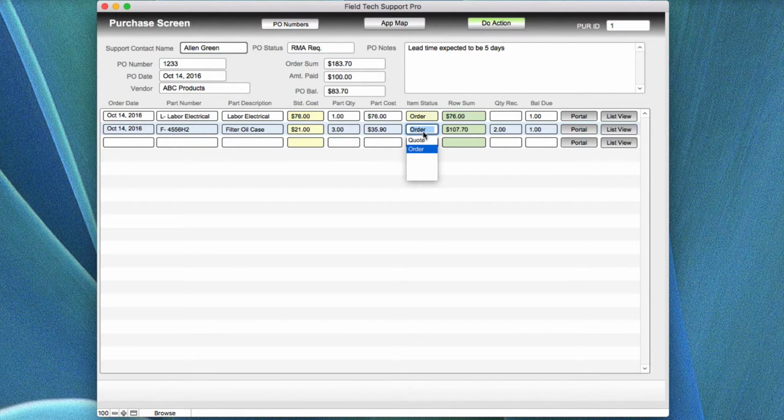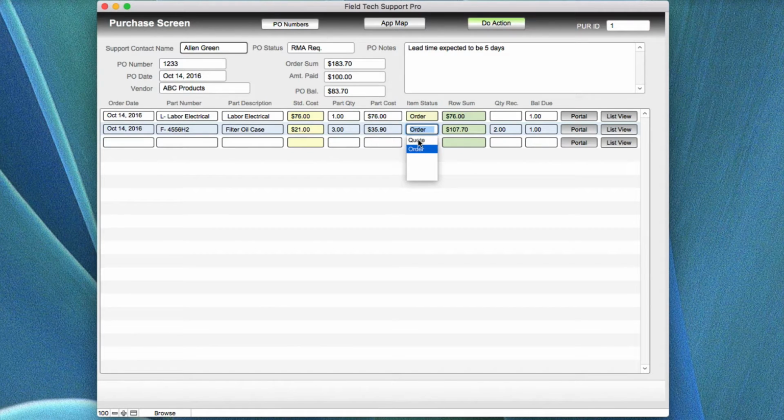Then you have a status. Is this a quote or is it an order? If it's a quote and you just did the quote at the vendor, you may want to go look at some other vendors and just leave this in here as far as this vendor's quote. In this particular case, it's ABC Products. If this is all quotes and you're still doing the PO number, it's not going to change anything as far as this particular purchase order is concerned. Then you would still leave it as 1233. You've already created it, because this can change from a quote to an order anytime. And that's why you put in quotes and orders in here.